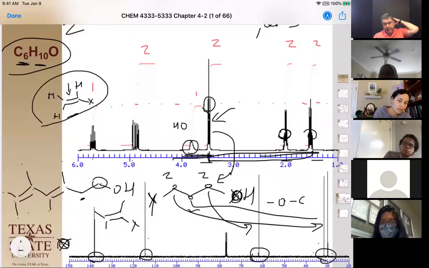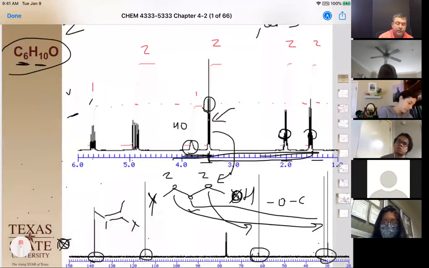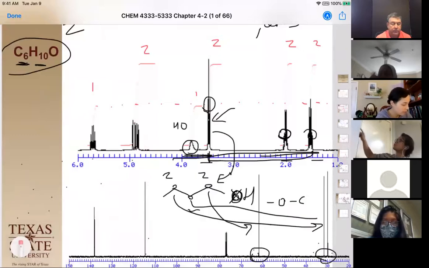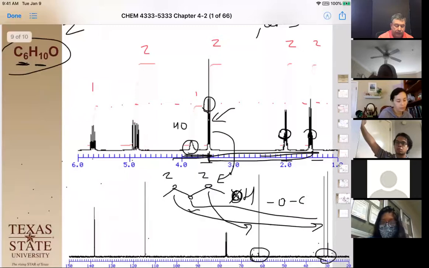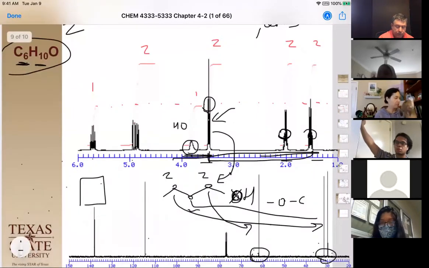What's the other way for us to get out of a hydrogen deficiency problem? A ring. So let's try a ring. We have to have a ring, we have to have an extra carbon, but we have to have some kind of symmetry element in it. Okay, so let's see with this right here. We definitely have a terminal alkene because of this, so that takes away 2 of them, which gives us 4 carbons available for the ring. 1, 2, 3, 4.